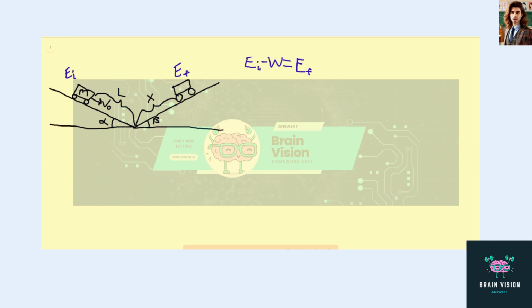We know from the textbook what the kinetic energy terms are. The initial kinetic energy, which I'm going to call Ki, is 1/2 times the mass of the truck, which is m, times the speed of the truck, which we're given as v0, squared. So there's our basic definition for kinetic energy. And then the initial potential energy, which I'm going to call Ui, is just the gravitational potential energy.